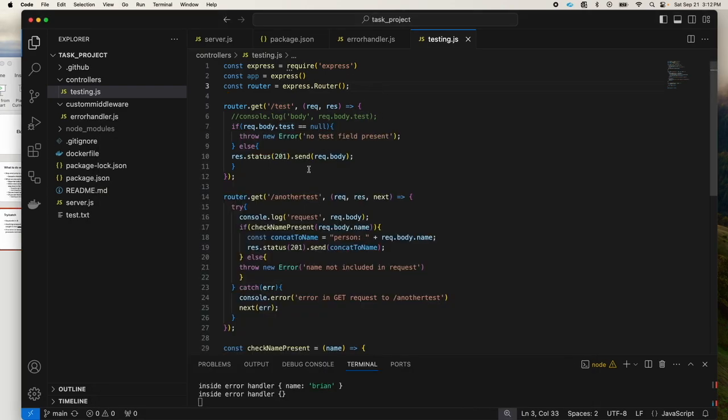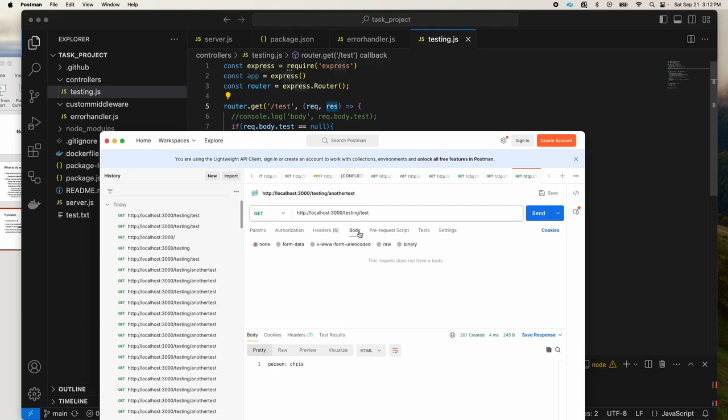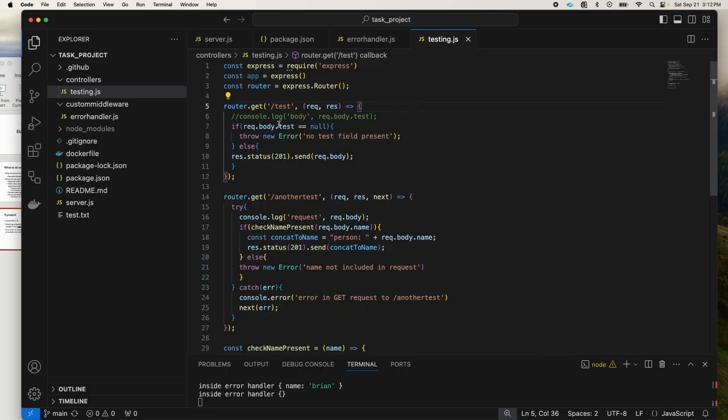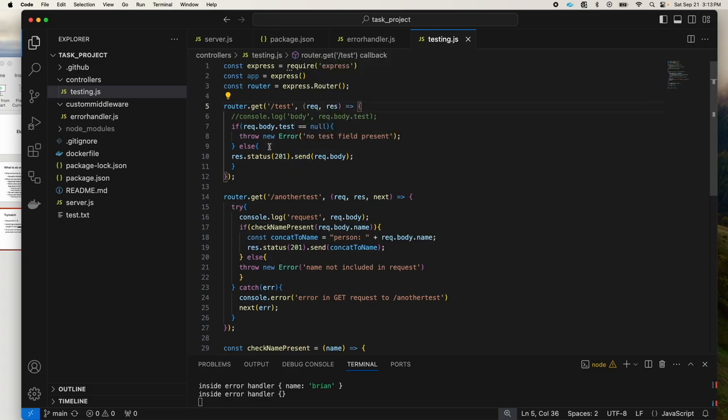If we take a look here, in our test endpoint, it's taking in a request and it's going to send out a response. And then I'll show you guys what I'm doing down here next. But in the request, I'm checking if request.body.test is equal to null. So in this request, am I setting a request body? If I'm sending it, is the test field on the request body equal to null? If it is, we're going to throw this new error. So you can throw errors and then catch them elsewhere.